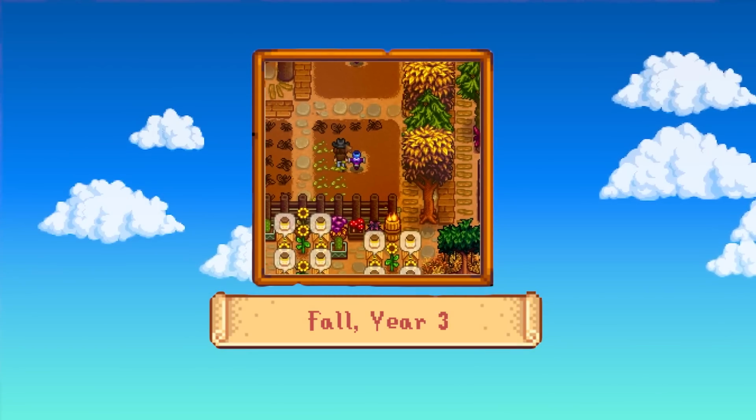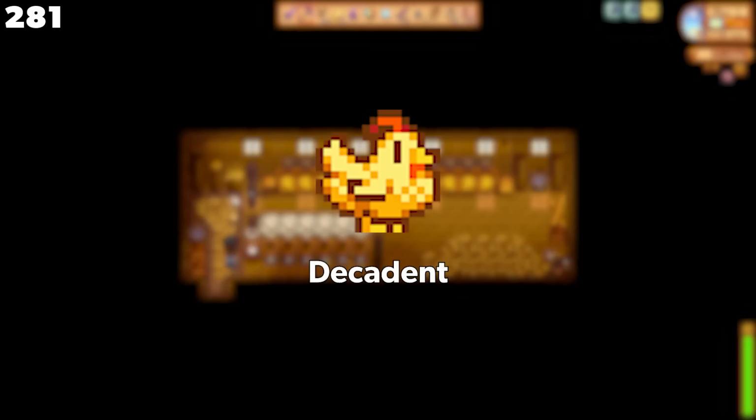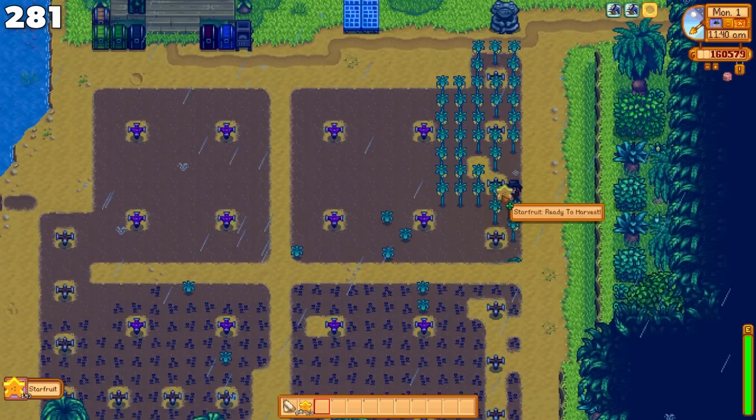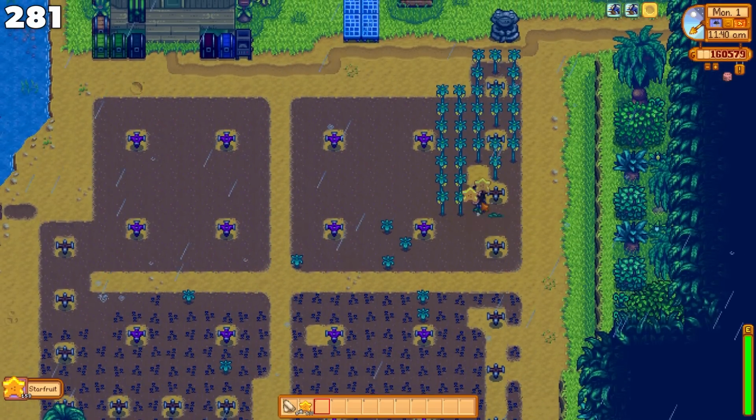Welcome, fall, it's day 281. Decadent the Golden Chicken joined us, and I harvested a bunch of starfruit from Ginger Island, but I only replanted about 180 seeds, as I need to begin designing the farm and I have big plans.